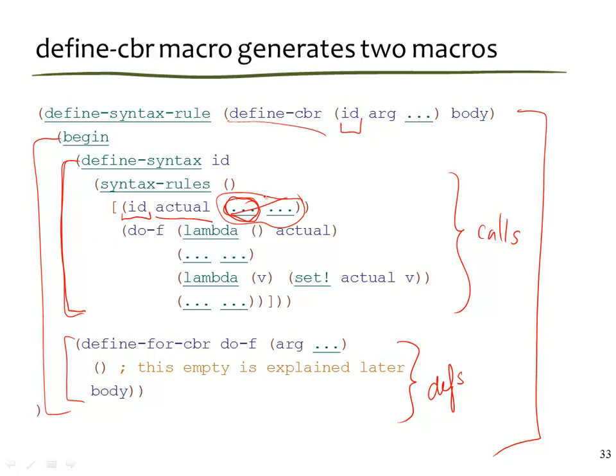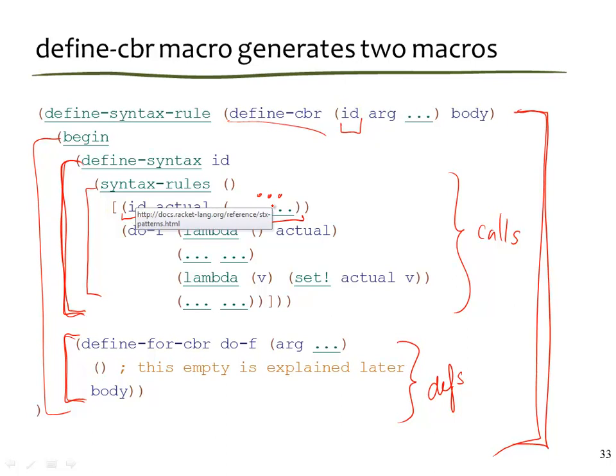If instead of this, we just had 3 dots, then these 3 dots would be evaluated by the pattern matcher at the time when this is expanded and these 2 macros are introduced. We want to delay that, and we want these 3 dots to be evaluated when this macro here is expanded at the time of finding a call in the program and expanding the call into the call with the getters and setters. Okay? So this is a way of saying generate a macro that when this macro here is generated, it will have only 3 dots. Sort of like a backslash backslash in a string. Once you evaluate it into a string, it is a backslash. And so this macro here, define-syntax, is going to have 3 dots as we want. Okay?